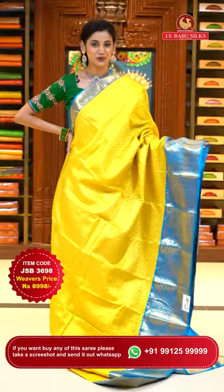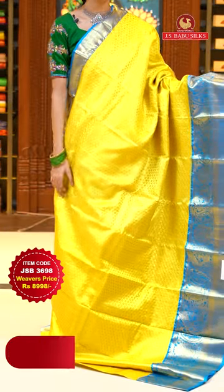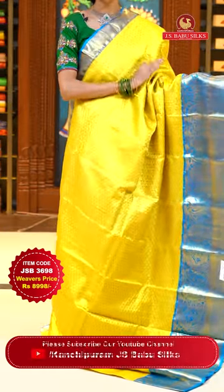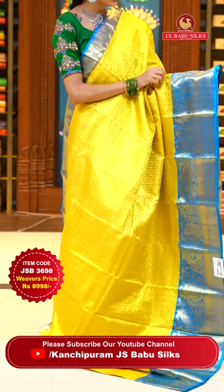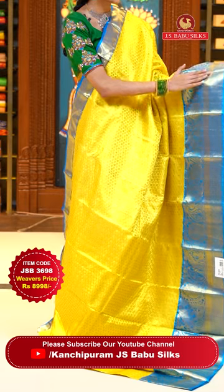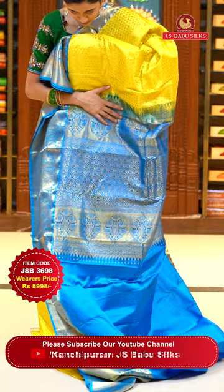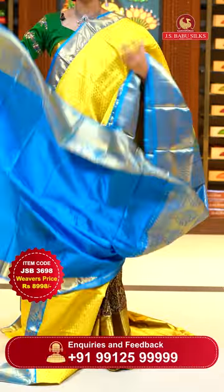This one is a yellow with blue color beautiful Kanchi pattu saree. The body has beautiful floral buttas all over it in gold zari, adding a lovely shine to the yellow color. The contrasting border has peacocks with paisleys, florals and leaf jala, and cross lines with some diamonds and cross-sticks in gold zari. The lovely pallu has floral brocade work over it in gold, and here comes the contrasting blouse.